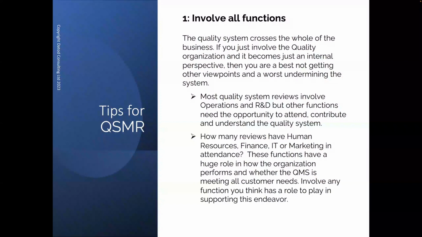And most quality system reviews involve other stakeholders such as operations and R&D. But really, there are other areas you should consider, such as human resources, because obviously your quality system cannot run without people. Finance, it can't run without money. Information technology, ditto, the technological framework that underpins a lot of organisations, and stakeholders such as marketing. Are they in attendance? They have a direct impact on how your customers are satisfied and how you understand the needs of your customers.